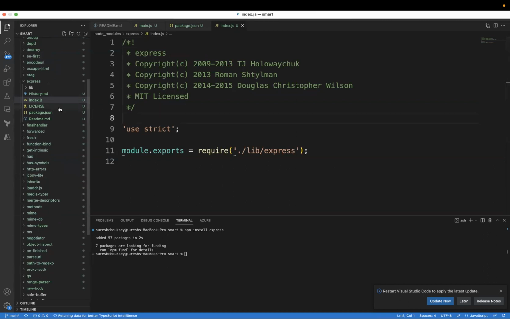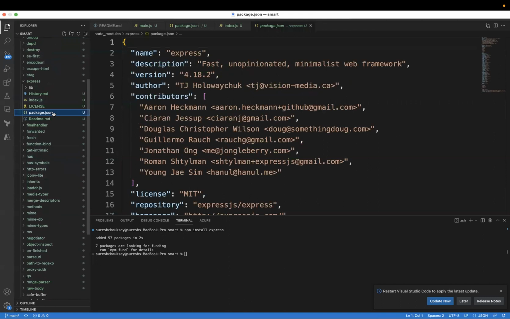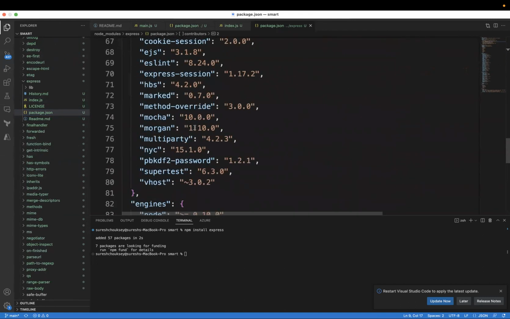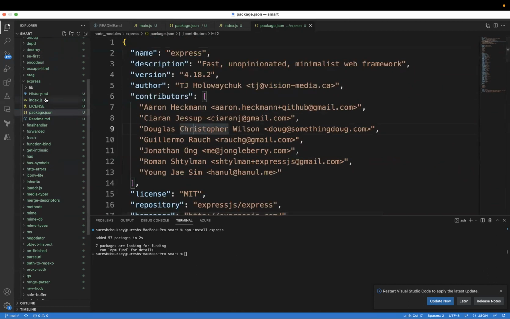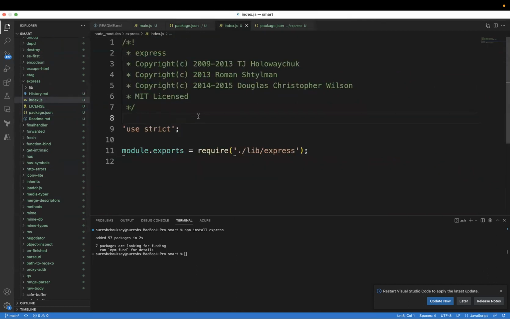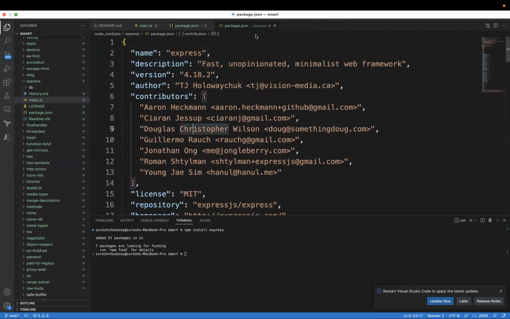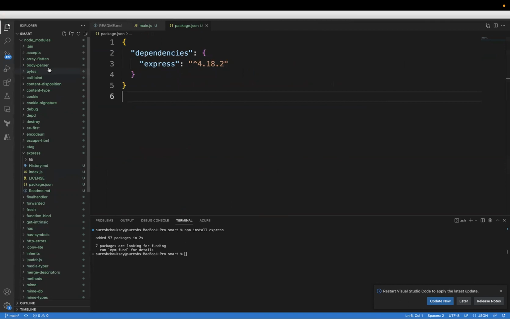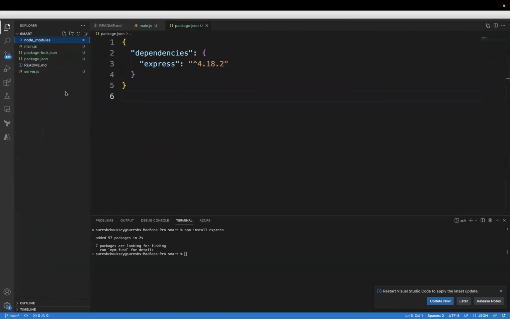Just like we create our own server, Express.js also has its own package.json and index.js. So now Express.js is downloaded in your local system, and you can check it under node_modules.